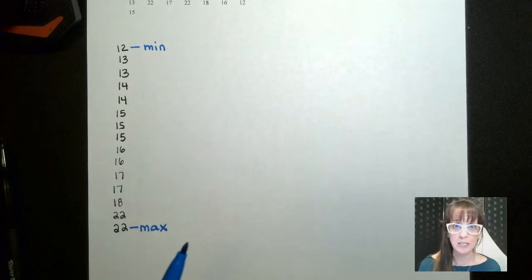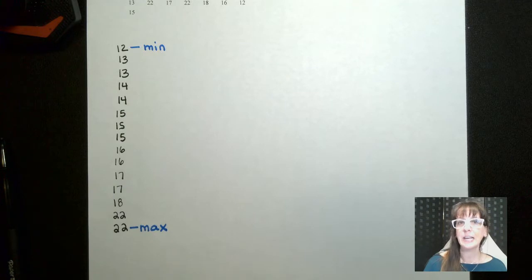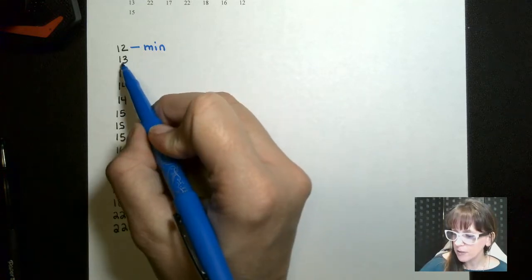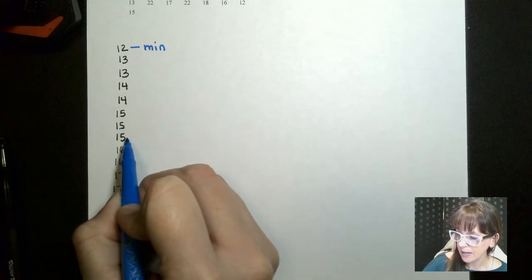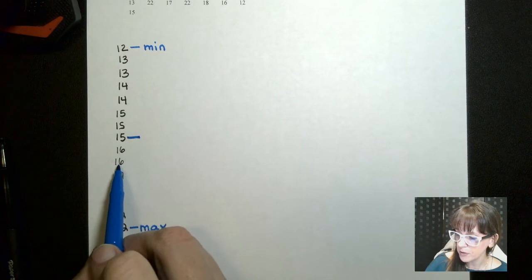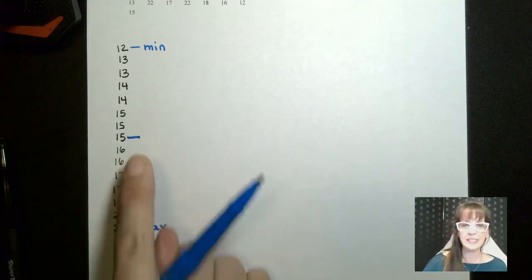Take one away, that's 14. Half of 14 is 7. So when we have 15 pieces of data, if we have 7 on either side, that will be nice and even. 1, 2, 3, 4, 5, 6, 7. And then if I select this, 1, 2, 3, 4, 5, 6, 7. So you can see how that ties it nice and evenly.